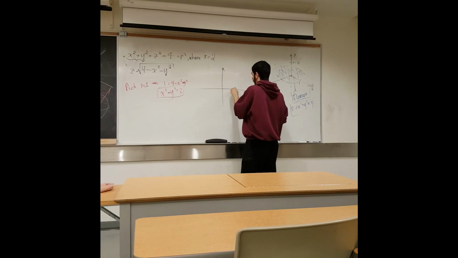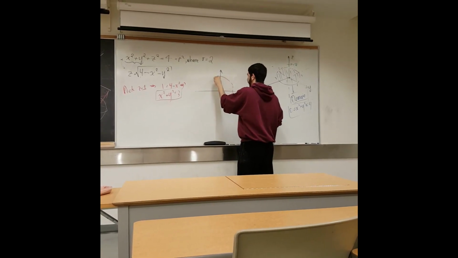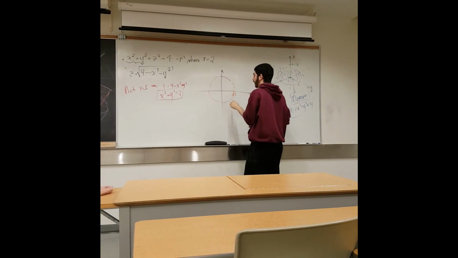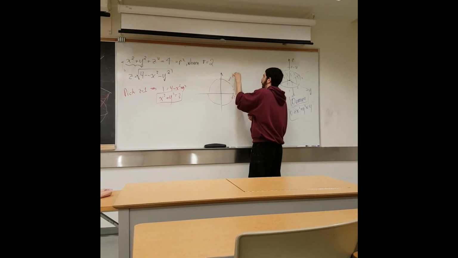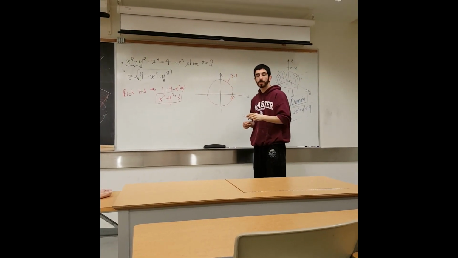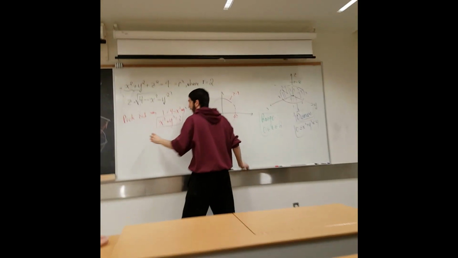So here's the square root of 3. I don't actually know what the square root of 3 is off the top, to be honest with you. It's like 1.8 something. So there's a circle of radius square root 3. This corresponds to z equals 1. Is it 1.7 something? I don't know. Okay, so let's pick another one.